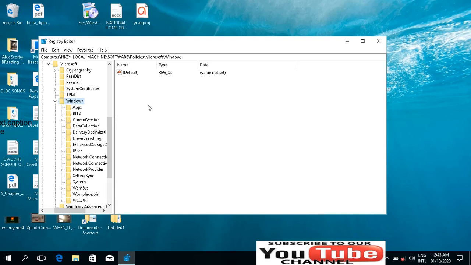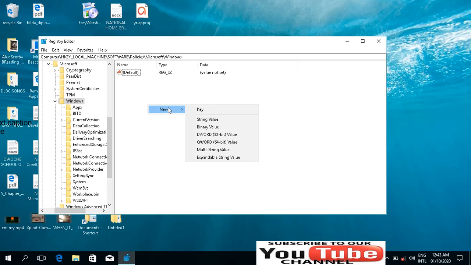All you have to do is create a registry key, and you can call it Personalization. So you create a new key, and if you don't have Personalization, then you can create it.